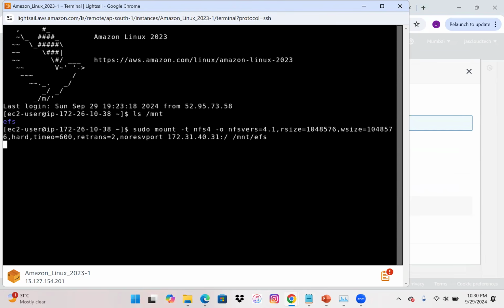So that's it. We will create one file over here. If you run one more EC2 instance, you can just try yourself, a Lightsail instance basically.